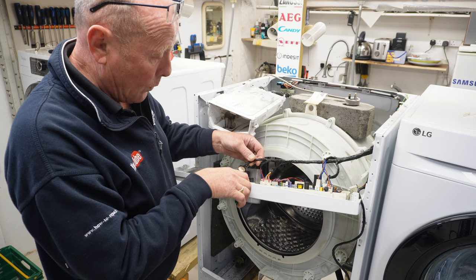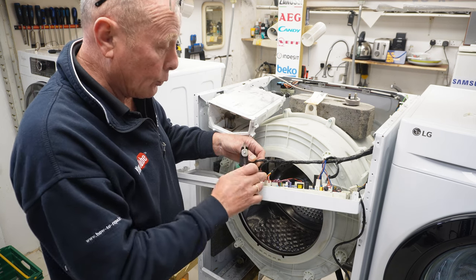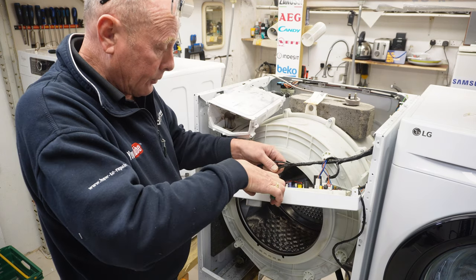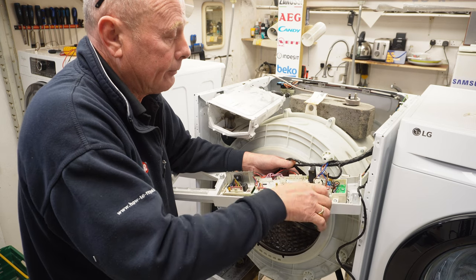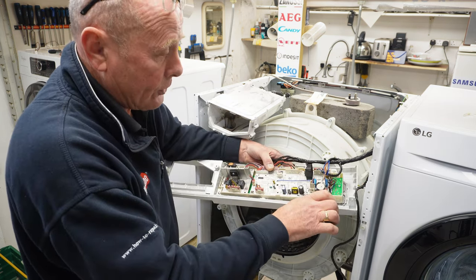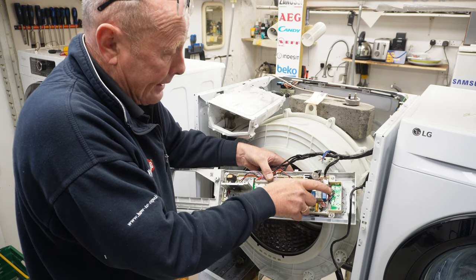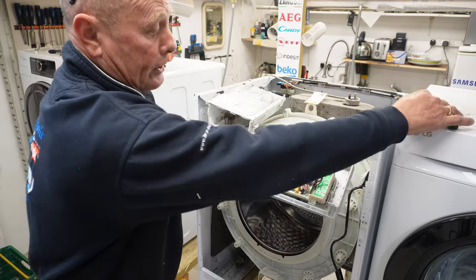I'm actually going to snip the wires so the person that's replacing the board in the future will be able to know which wiring plug goes to which. I always do this for people because it does help them. So I'm just snipping these wires off. This dirt that you can see that is on the program is the carbon from the motor, believe it or not. It gets up in around the machine and basically covers everything. That's a perfectly good washing machine program.